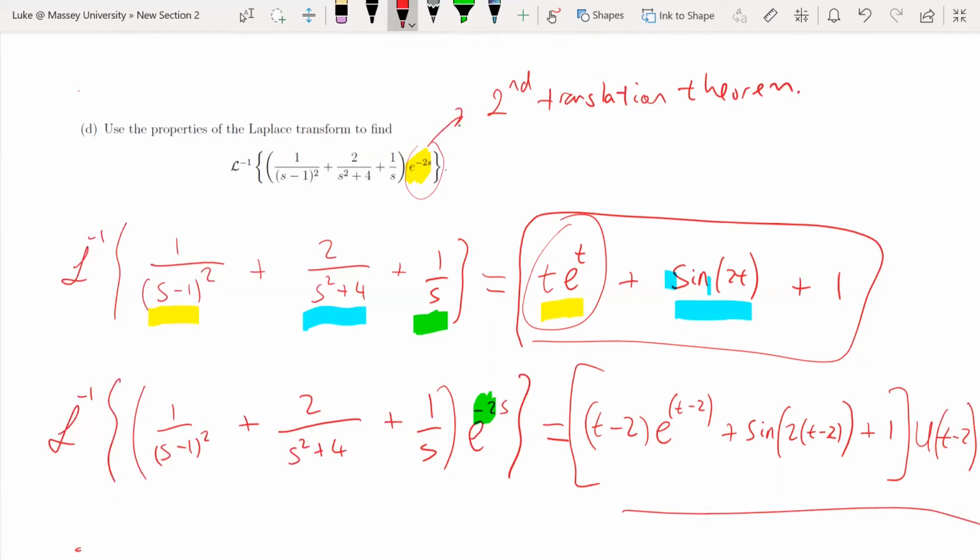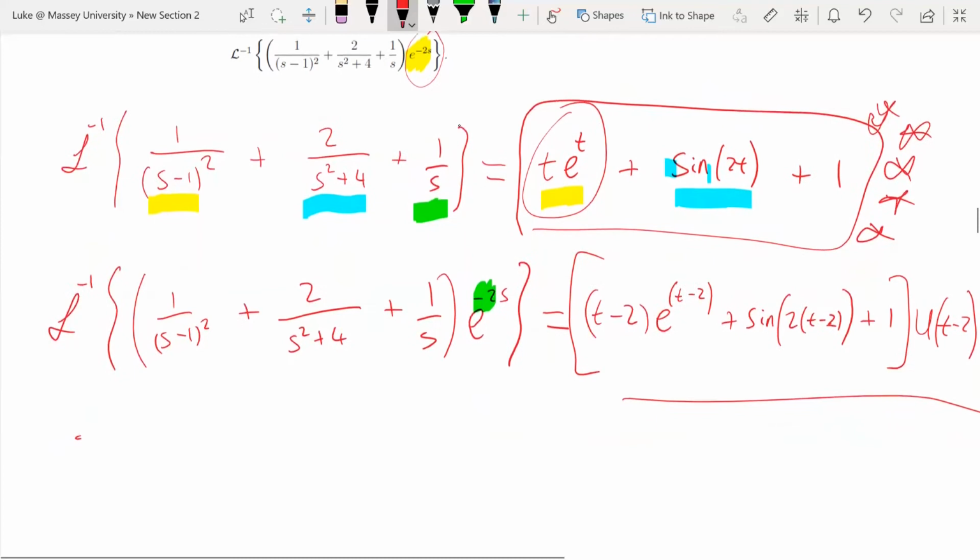Again, whenever you see one of these inverse Laplace transform problems where you have an exponential and you know you're going to have to use the second translation theorem, the first step is to ignore the exponential altogether, find the inverse Laplace transform without it, and then just apply the second translation theorem. It's fairly simple. Anytime we see the t, we're just subtracting the value a and multiplying by the Heaviside function. If you're not 100% comfortable with that, just keep practicing. Keep sending me questions if you have them, and we'll work through it.